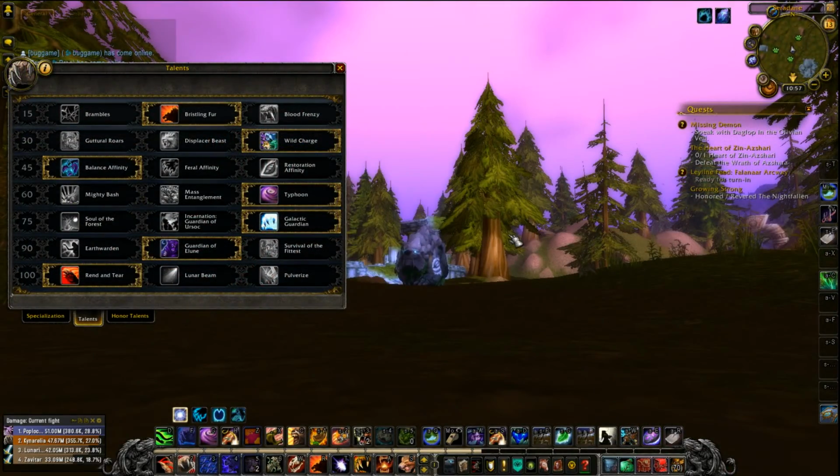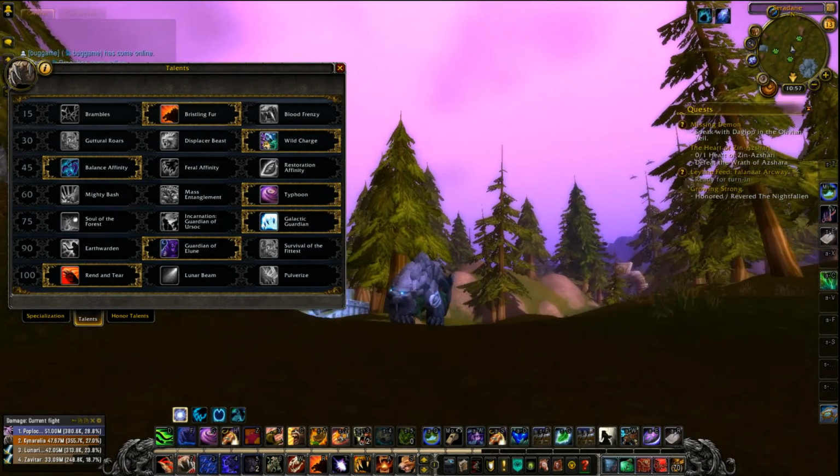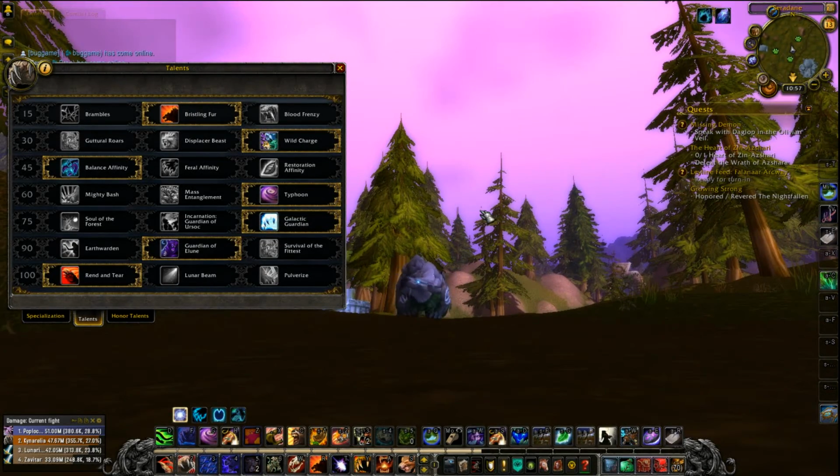Alright, so we're going to start off with talents. Here we are in front of an Emerald Dream Portal. I thought it was appropriate. So we're going to start off talking about your level 15 talents.